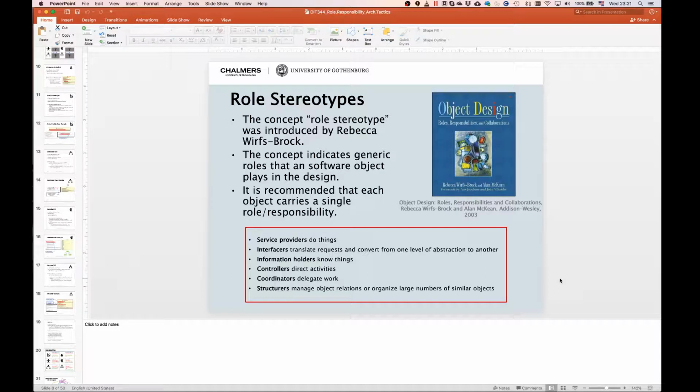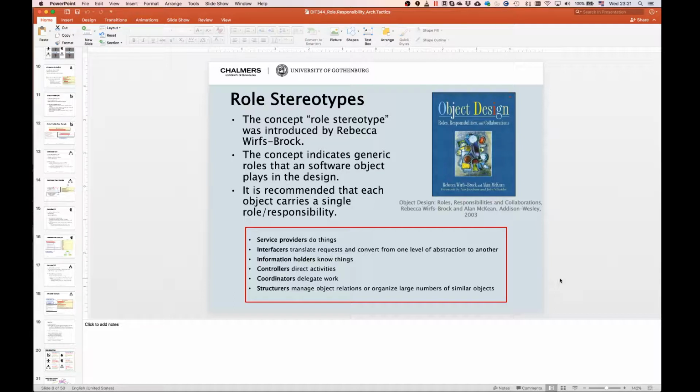Controllers have the main responsibility to make decisions on the workflow of the system, and they have to contact service providers, coordinators, and information holders in order to control the workflow. The coordinator has the main responsibility to delegate the work.